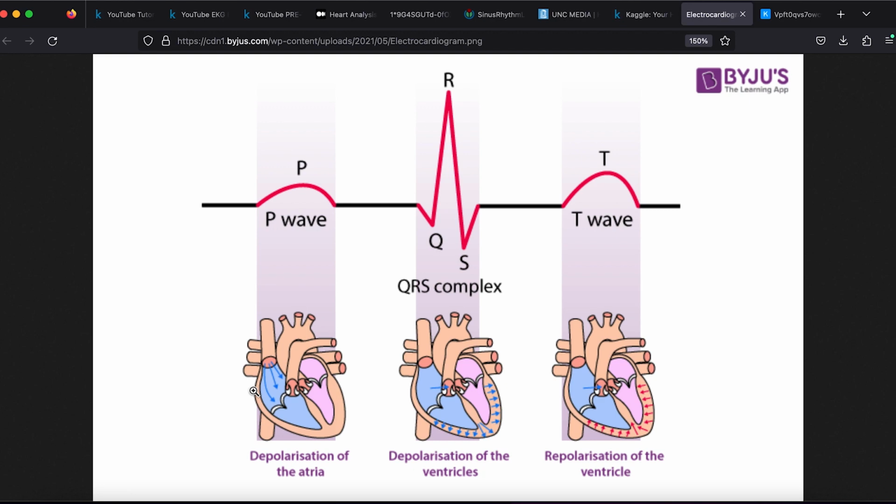So what's really happening here is the P wave is kicking off the first start of the heartbeat, the atria are contracting, and then the big center, the R wave, is the ventricles, the largest part of the heart, the part that's actually going to squeeze so hard that it sends the blood to the rest of your body and to your lungs. That's also why the R wave is so big, because it's the strongest part of the heartbeat. And it has to be, because it takes so much more energy to pump blood from the heart down to your feet, down to your arms, down to the rest of your body. That needs a big squeeze. And then the T wave is just everything resetting or repolarizing.